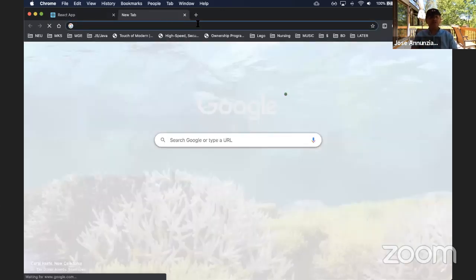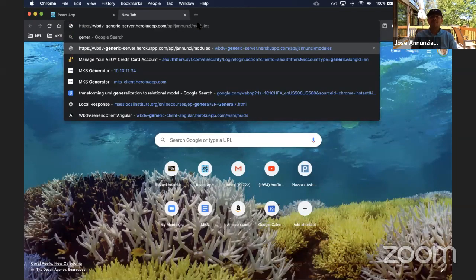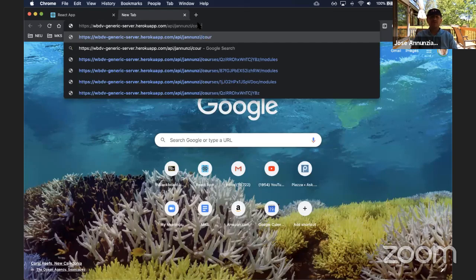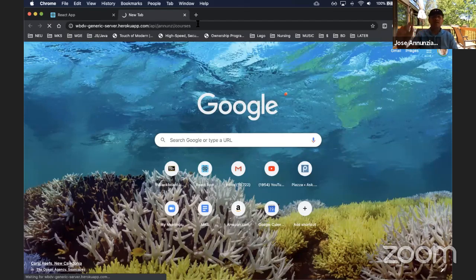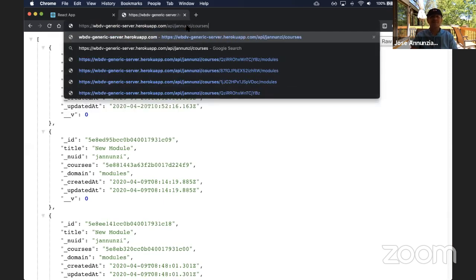So in the generic server that you might have been using, I have an API with courses. I believe I do. Let's see. It's taking a while. Is my server up and running? Modules? Maybe my server is not running. Okay, I have modules. Do I have courses?